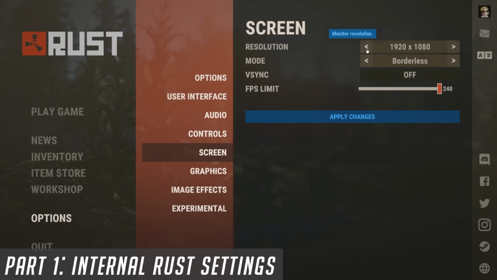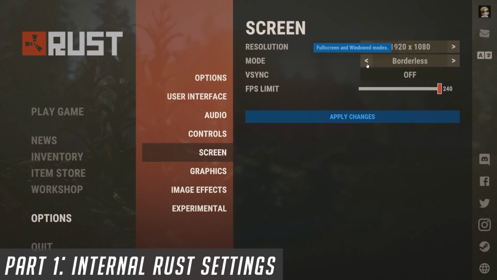Changing resolution actually is the most beneficial thing you can do if you're struggling with performance. For mode, we are using borderless, and there's 3 modes here. There's exclusive, there's borderless, and there's windowed. Now windowed, don't touch, is the worst performance. You don't want to have this at all at any moment, pretty much. Can't really say anything else about it.